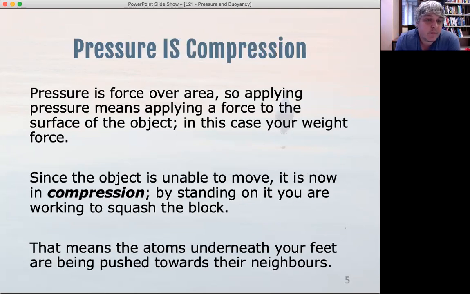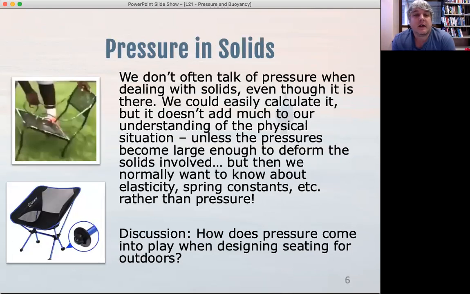We've already met compression. Pressure is very similar to compression, as I hinted at in the last lesson. Compression is pressure within a block, or within an object, essentially. So compression is just this pressure that's trying to squash the block. In solids, we don't often talk about pressure, even though it's there, even though it's easy to figure out. We do if we're talking about deformation or elasticity. Sometimes we might want to talk about pressure, because if you have a very large sponge and you push down on the whole thing versus pushing down just in the middle, you get a different result, whether you compress the whole sponge or just part of it. So the pressure will be relevant, not just the force, but the area over which you are applying it.